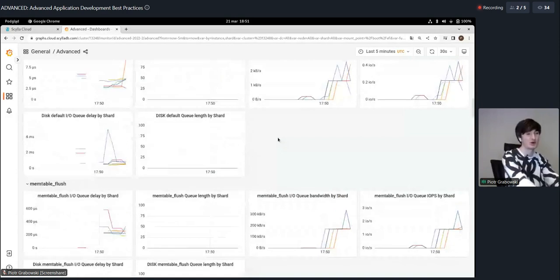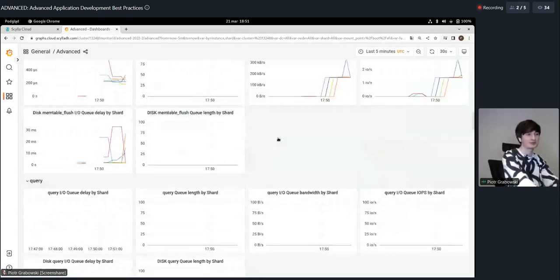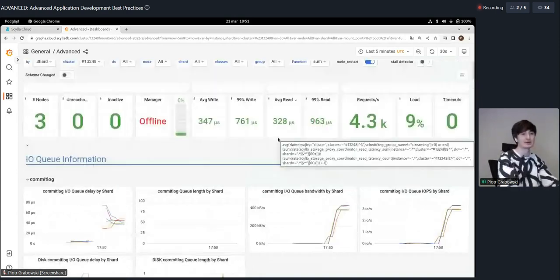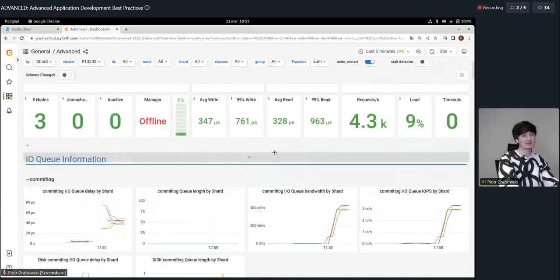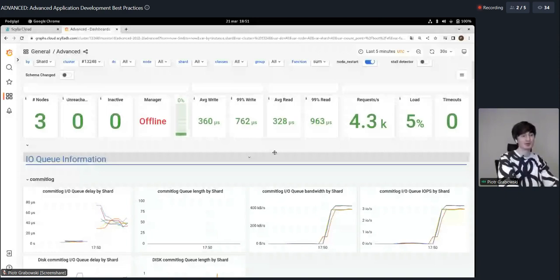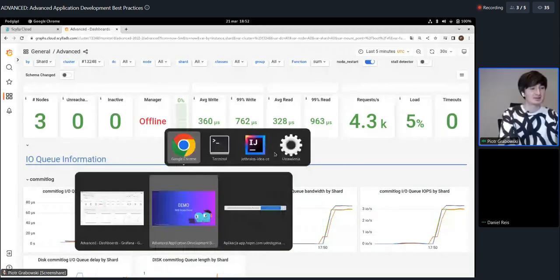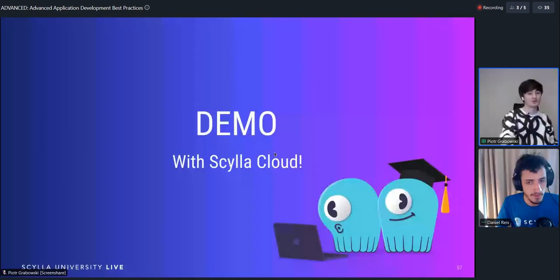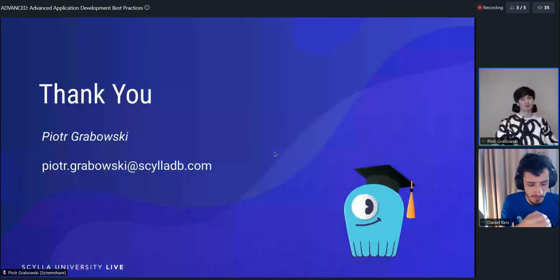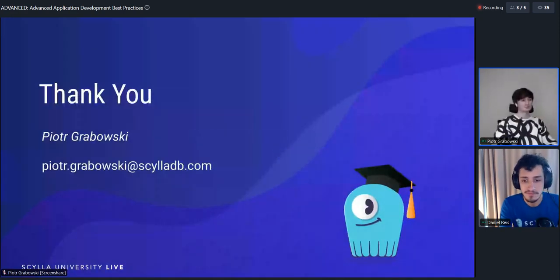Of course, there's lots more to talk about in Scylla monitoring. I believe that Amnon has presented very many presentations about Scylla monitoring. So if you want to learn more about Scylla monitoring, make sure to also see the presentation by Amnon about Scylla monitoring. So I think that concludes the presentation, and we can move on to the Q&A.